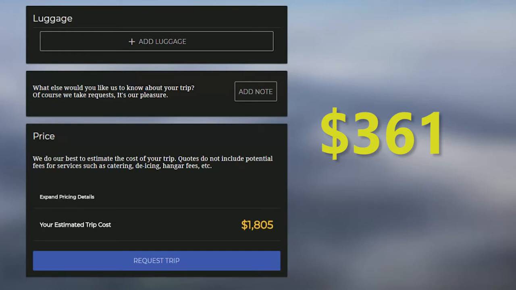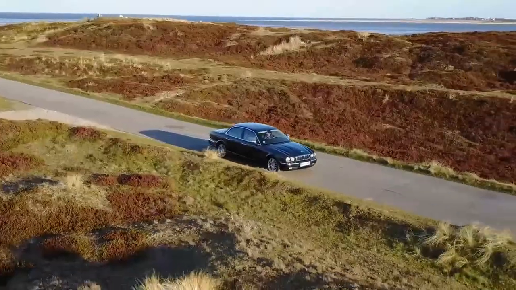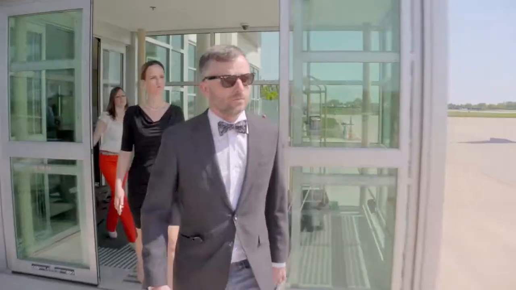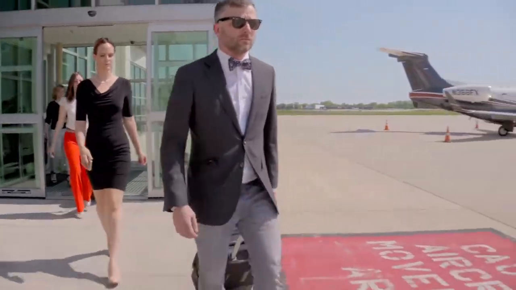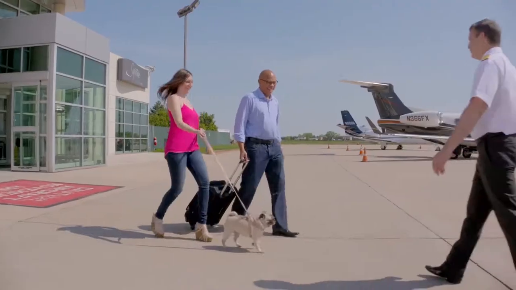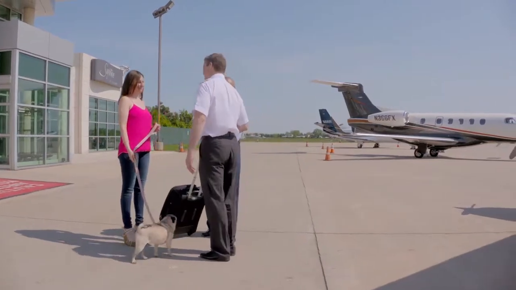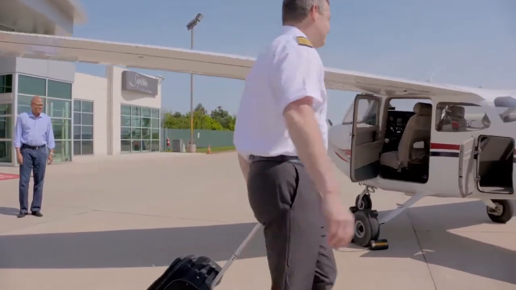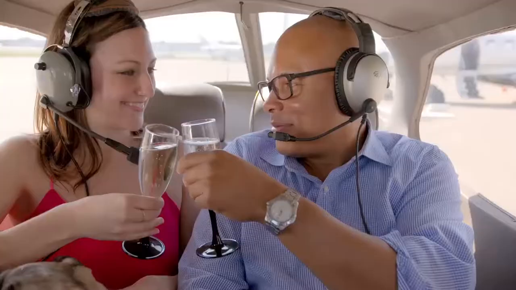Your other options would typically be driving, or driving, because there are no commercial flights that go in that direction. So this is a kind of a new way to travel, a new way to think of how to get from point A to point B, particularly when you're traveling to an area that does not have a commercial airport. This really is a game changer.